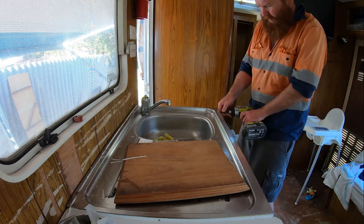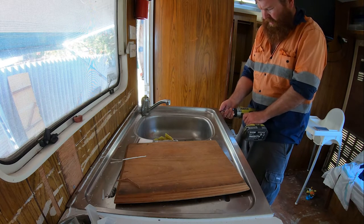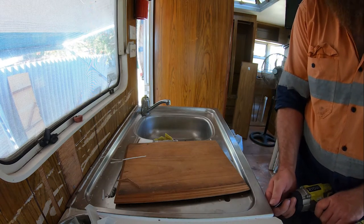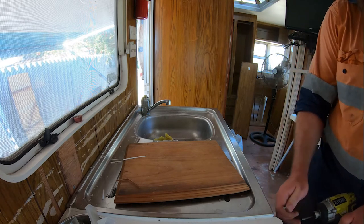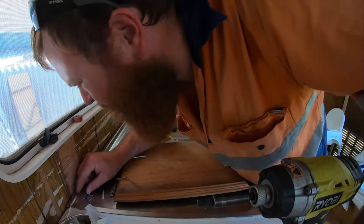This must be a Viscount thing. Is this thing original? Pretty sure. If I can help it, there will never be another flathead screw in this.